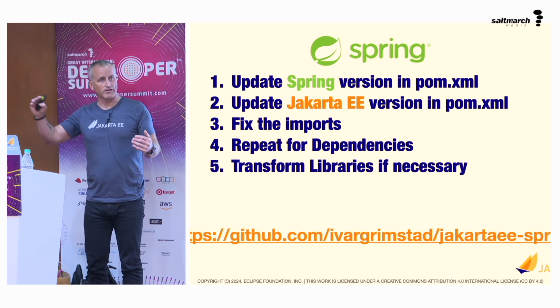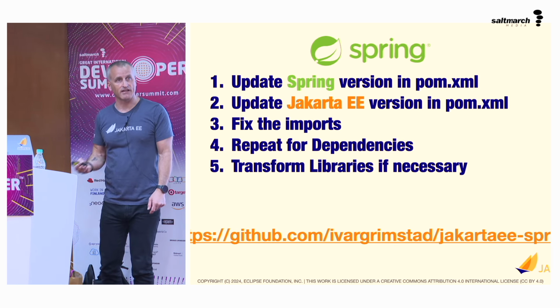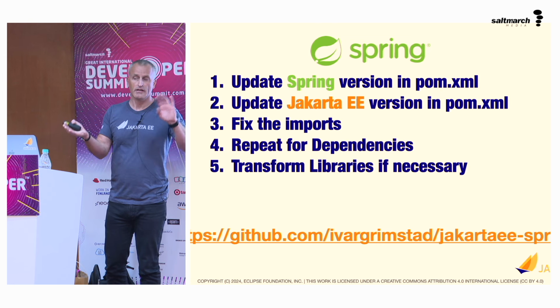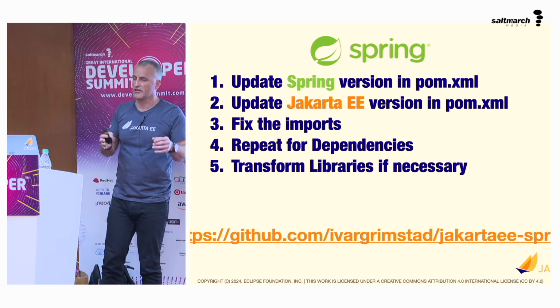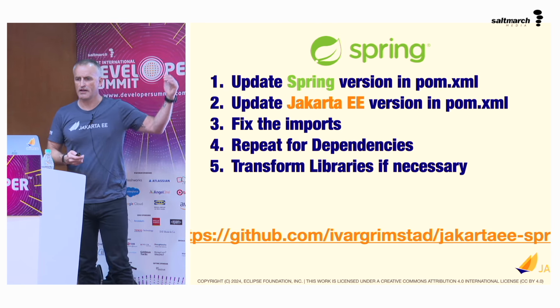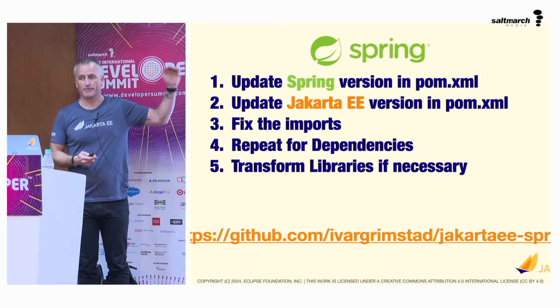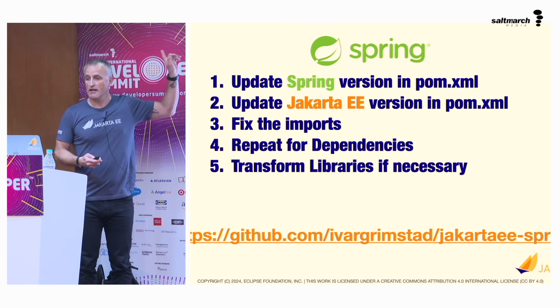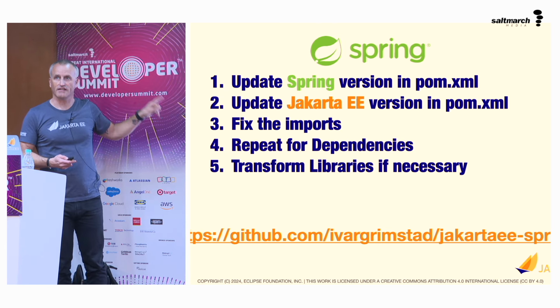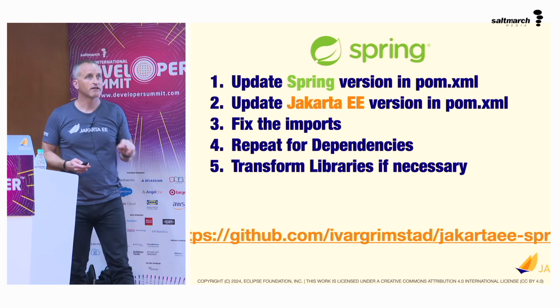So it's all about what version Hibernate is dragging into your Spring Boot application, because you have literally not much control of it unless you go in and specify it yourself. So what I need to do is update the Spring version, update the Jakarta version, fix the imports, then repeat for all the dependencies and transform the libraries if necessary. Yes.